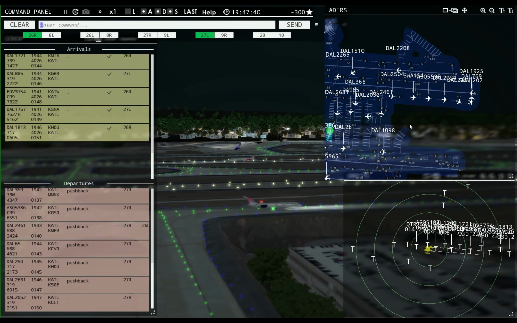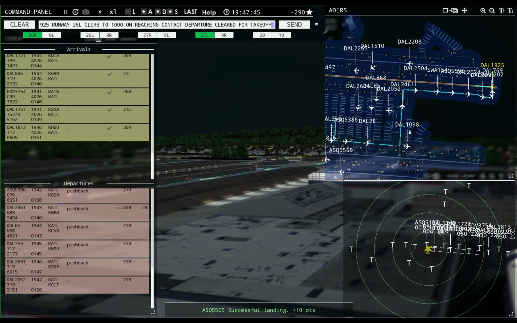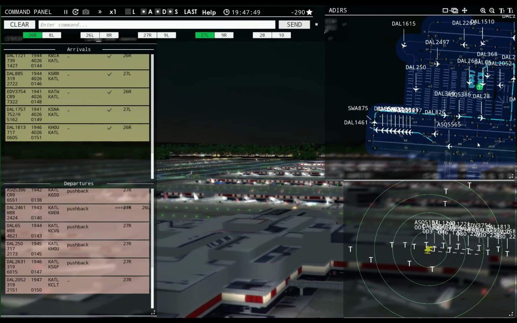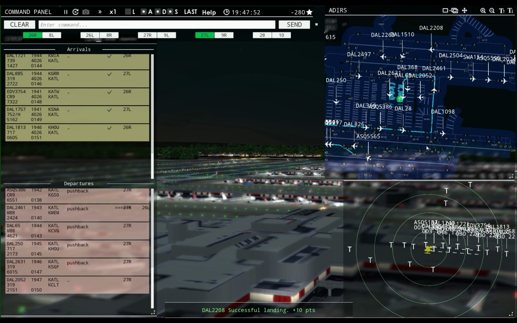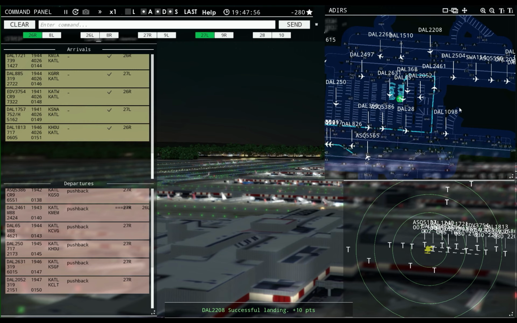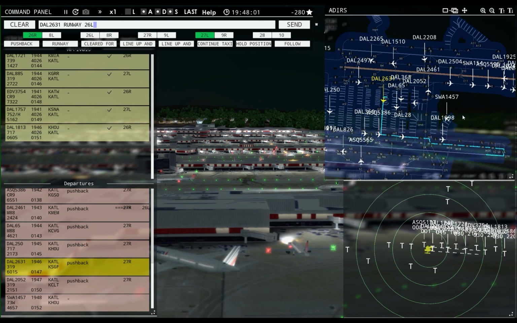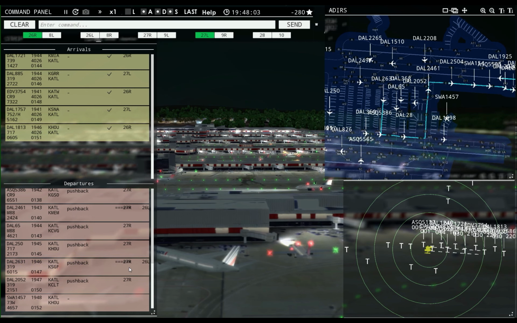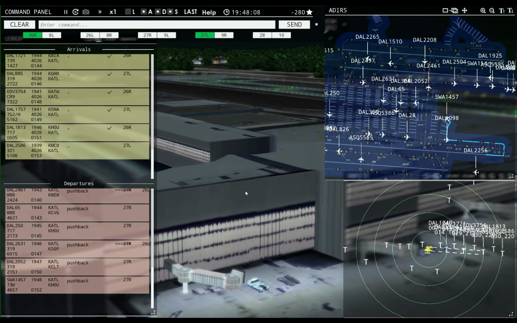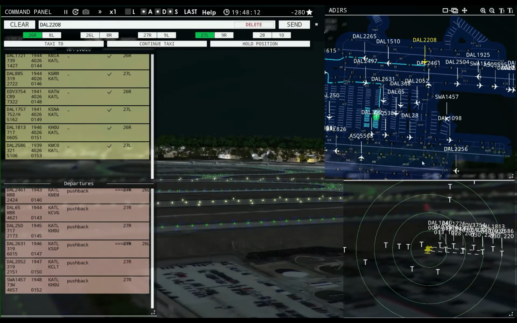Ground, runway 27 right, pushback. Delta 1925, runway 26 left, climb to 1000, on reaching contact departure, cleared for takeoff. Delta 2208, taxi to apron via Bravo Victor Foxtrot. Delta 1461, ground, too many stacked up. 769, ready to taxi. Delta 2631, runway 26 left, taxi via Lima Delta Echo. Southwest 1457, pushback approved, expect runway 27 right. Delta 2586, runway 27 left, clear to land. Runway 27 right, pushback approved.